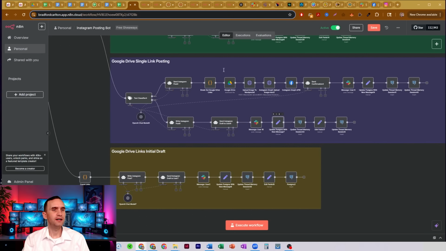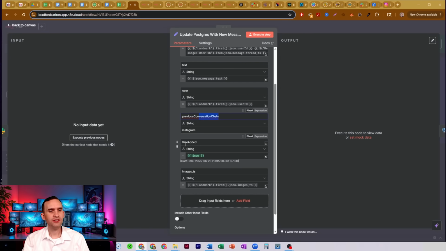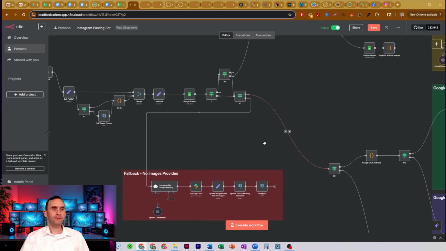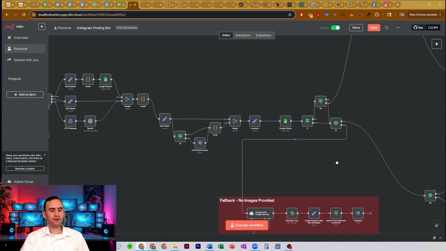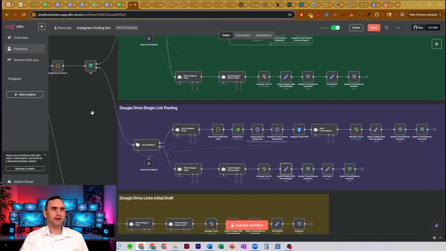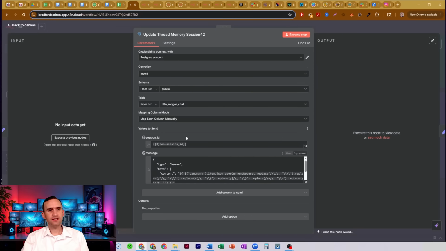So it's going to set our user ID, our session ID, the text that the agent just sent us, our previous conversation chain, our time added, and it's going to see if there's any image timestamps that it needs to hold on to from back here. Now, it's not going to, because the Google Drive links don't handle those. So it's just kind of a holdover from copying and pasting on another branch. You can ignore it. Anyway, all that information gets sent into this Postgres node, and we're sending it based on our session ID. We're pulling from that edit field node that came right before.